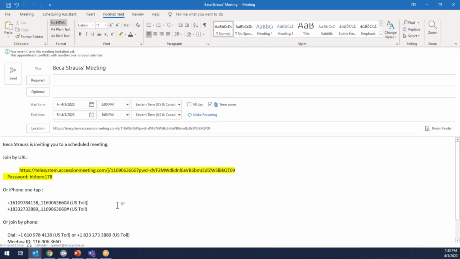And that's what they click on to join by their computer or their device of any sort. But when they try to enter your room, it will give them a pop-up, asking for their password. So what's the magic word? So there's my "hi there 178." That's how they know what to put in. So it's included in the invitation along with all the other join information that they always need to get to you.